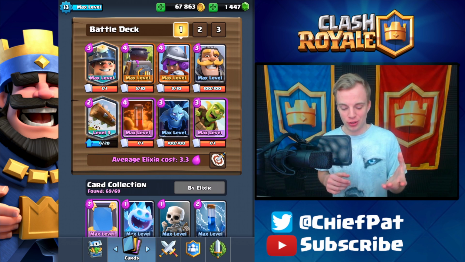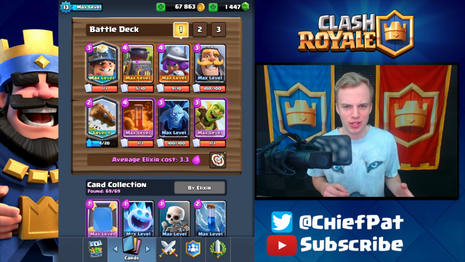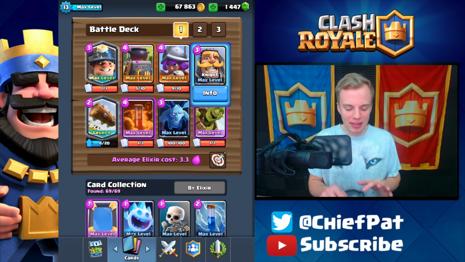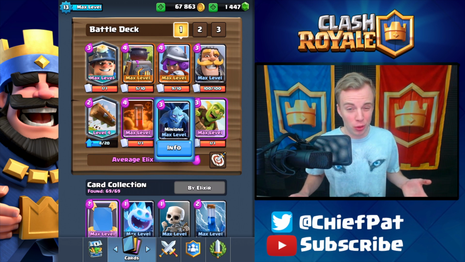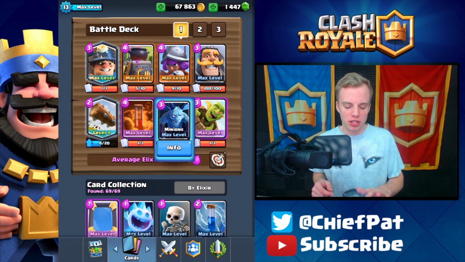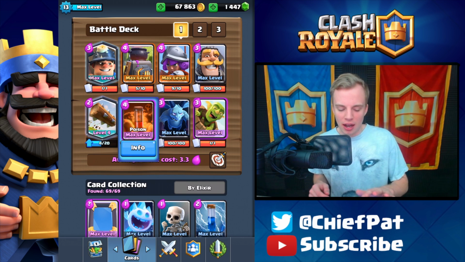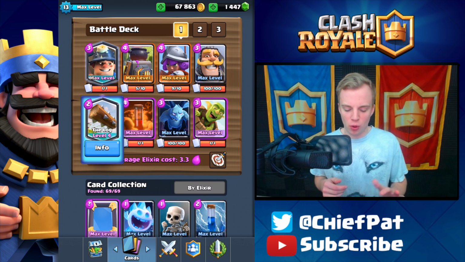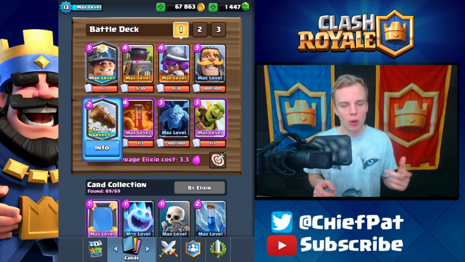This deck actually looks really annoying, and if you notice, it uses a lot of cards that you unlock in the very beginning of the game. You've got the Musketeer, you've got the Knight, the Goblin Barrel, the Minions. These are all available really early in the beginning of the game, and of course, we've got the Poison, which I talked about, the Furnace, which is mega annoying, the Miner, which got a buff because the Poison got a buff, and then of course the Log, which is so much fun. And let's go ahead and try this inside of a battle.